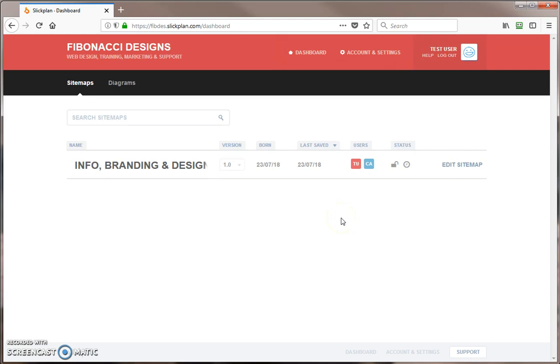So this is an example where we've got this name here for this particular sitemap. It might be that you have a different name up here, it might be you have a couple of things to be filling in. So for this one here we're just going to click on this link and then go in so we can have a look at a little bit of details and exactly what you need to be updating and how to do it.